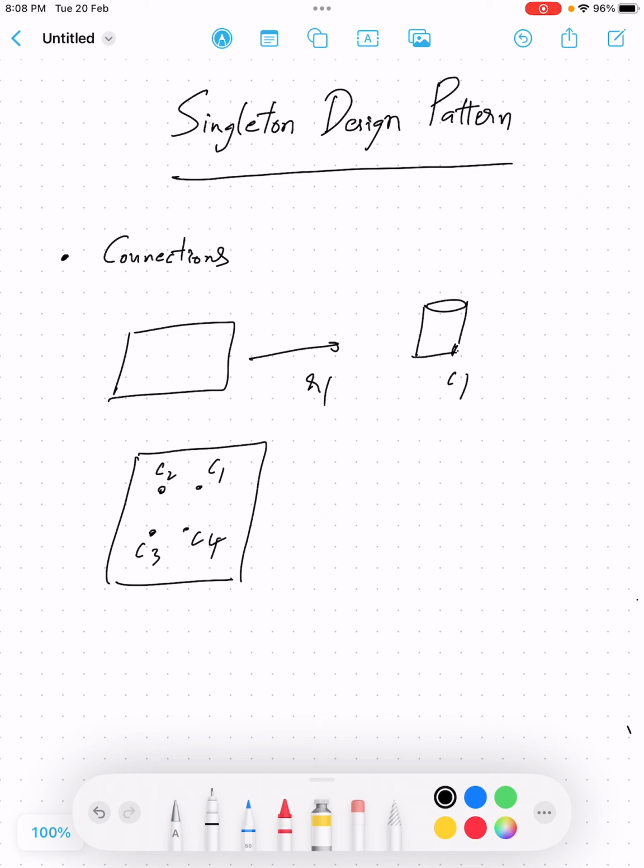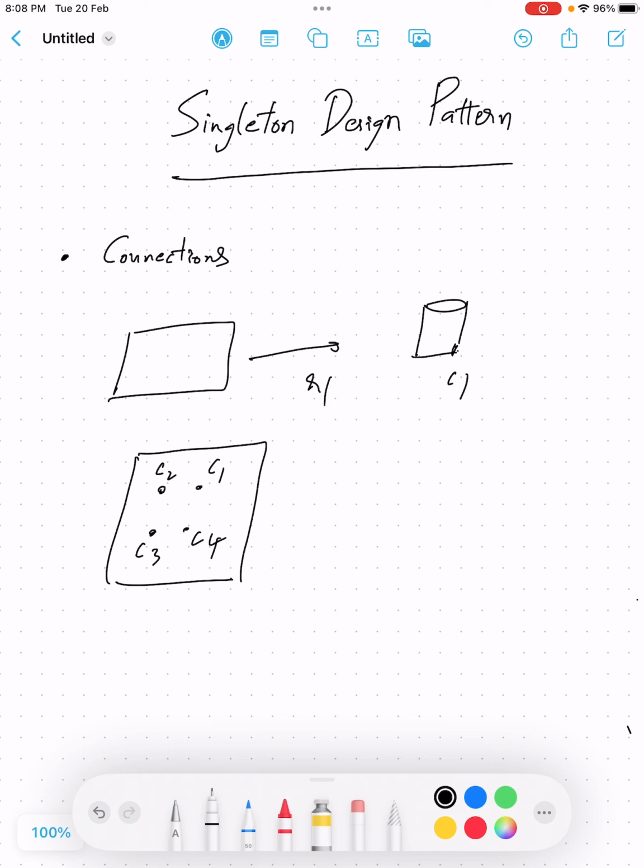It will be used across different clients or different instances.